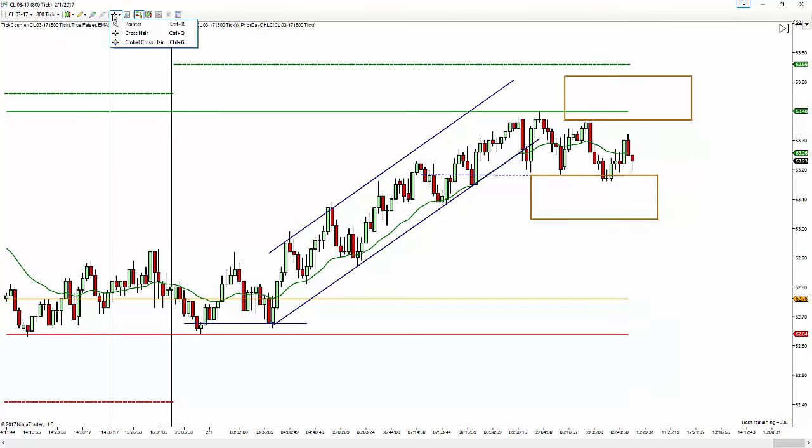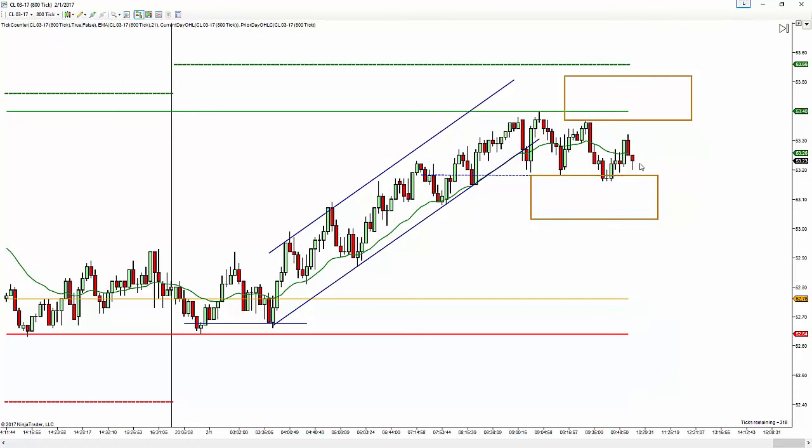Very seldom do you see that near the open unless it's the day of the DOE report. That's when it usually happens. To anticipate that and be cautious about it is something to really consider. I just wanted to show that as it's actually developing on the screen, so that you have a clear idea that for myself, I'm likely not going to look at taking any trades until the report comes out at this juncture.